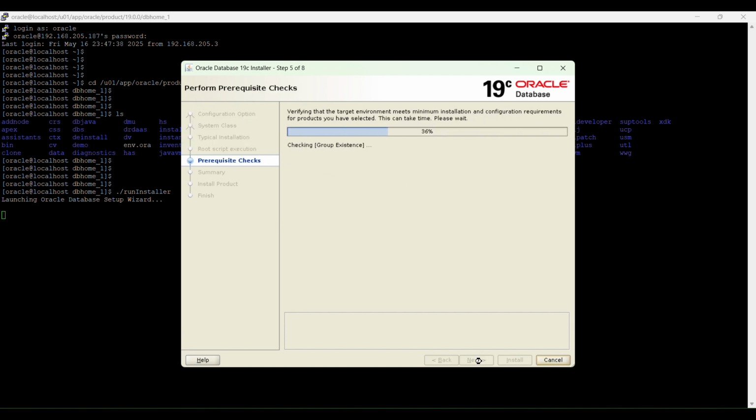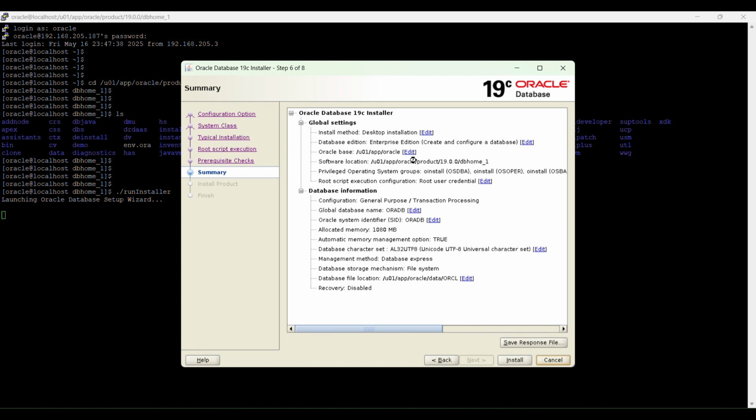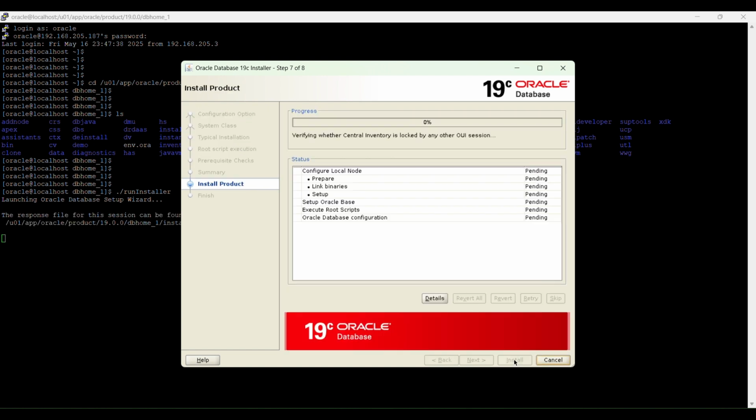Here you can see our DB configuration is checking the OS prerequisites. I have already installed the prerequisites. We are not getting any error, and the configuration information is successfully given. It means everything is okay and fine, so we can go with the installation part. All configuration is fine. Now we can start the installation, so just click on install.